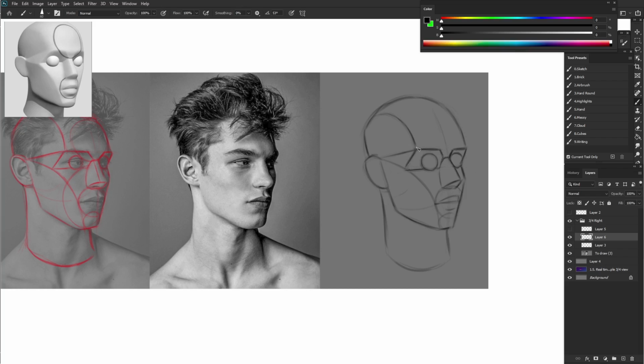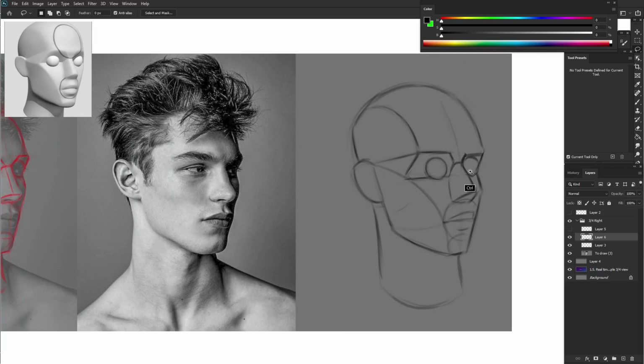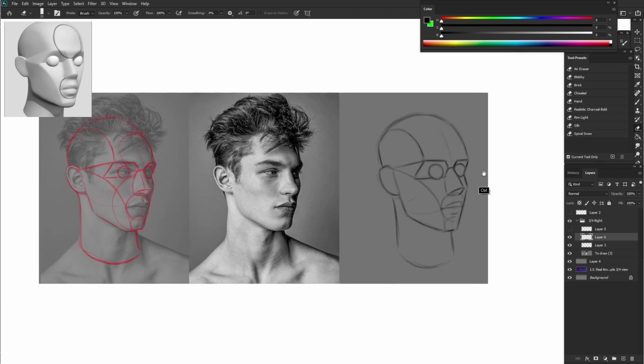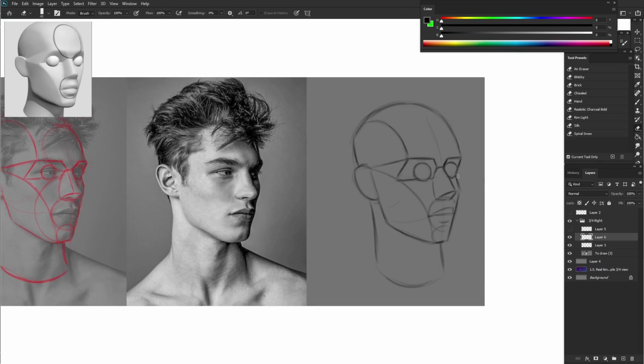Is it still the same angle? Because if you only bring this line down, now he looks like he's doing this weird expression. What's happening? So don't make that mistake. Just because you're in the smaller lines, fixing becomes a lot harder. So be very careful with that.